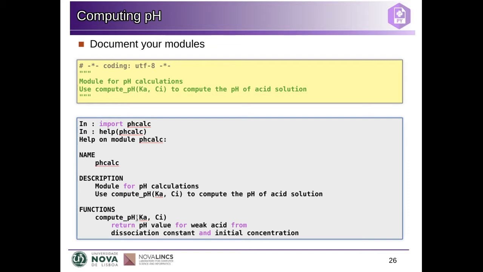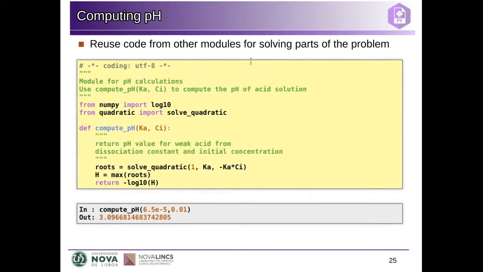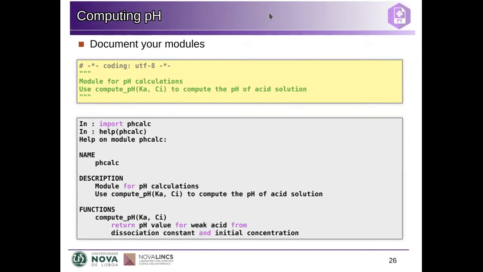So it's useful to add doc strings to the module, not only for when you're looking at the code, because it helps understand what the module does and how to use it, but also because you can use help and you can include examples and so on in the doc strings. Remember that in general, Python modules that you install from libraries also have this documentation. So if you are in doubt about something, it's always a good idea to import a module and call help on it to see what it does and how you can use it and examples and so on.